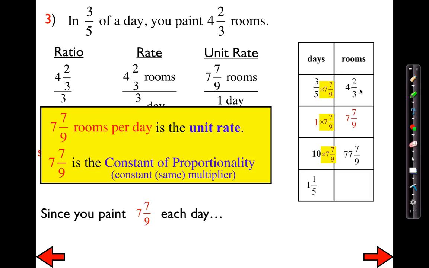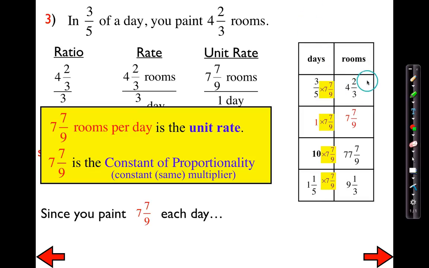Now again, if you need help with doing the actual arithmetic of it all, I would definitely convert this into an improper fraction and turn 10 into a fraction. So 10 over 1 times 9 times 7 is 63 plus 7 is 70, so it's going to be 70 over 9. And you can just go ahead and go from there, and this is what's going to turn it into 77 7/9. Now, with the same idea here, since it's going to be 1 1/5, it's going to be 1 1/5 times more. So simply multiply that by 7 7/9, and you'd end up with 9 1/3.